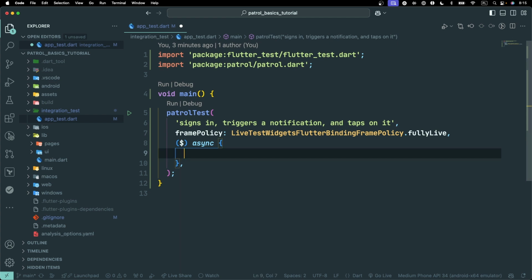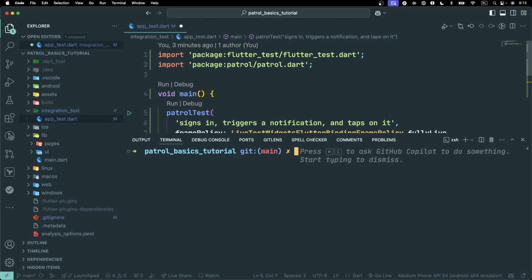But that is not time efficient because building an Android app or an iOS app takes some time. So while you could rerun the test from scratch every single time by using the command patrol test and then specifying the target to be where this test is located, so that is integration test /apptest.dart, this would become old pretty quickly and it would be time inefficient.